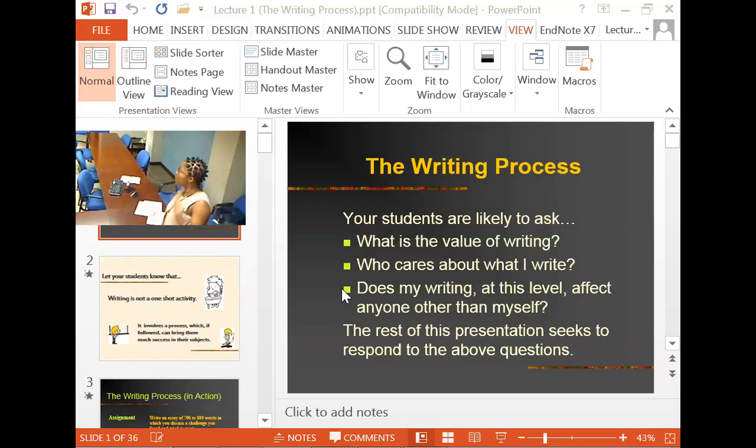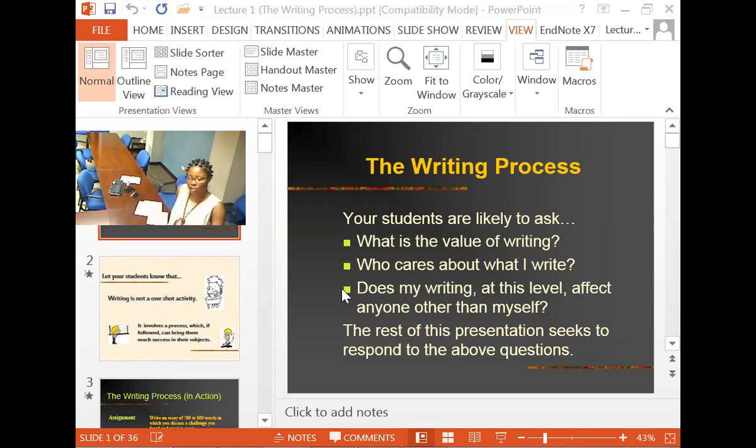So there is value. And we need to let them become aware of the value of writing and how they need to find their own voice and their own style to add to that value. So it makes it relevant to them and the person who reads. Sometimes they ask, who cares about what I write? I mean, you mark it and then it's dead. Because you will mark students' work and sometimes that's it. You give it back to them and they toss it out. They never look at what you recommend, which is why the journal becomes important. Because if they keep a journal, then they can't toss it out. You can insist that they insert this piece of writing in their portfolio or their journal. So when asked who cares about their writing, the first point should be that they should care about what they generate, and then other persons, because they're writing for life.